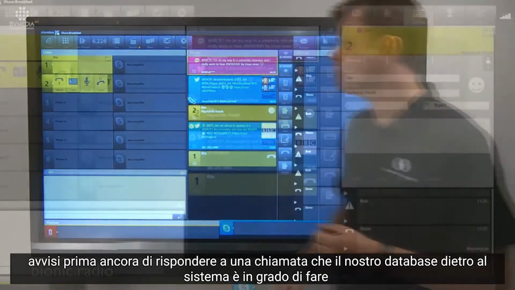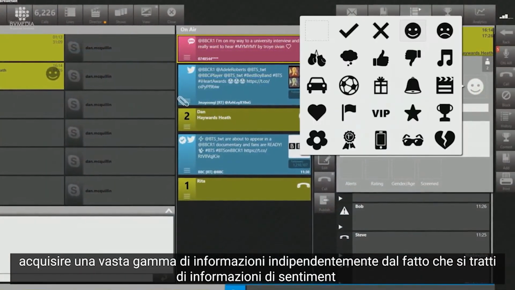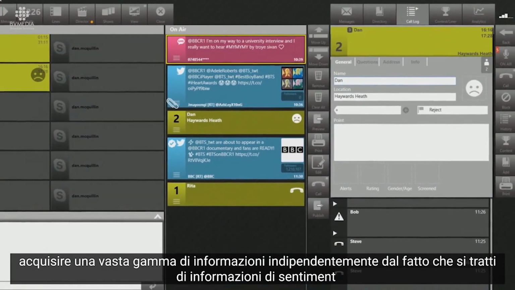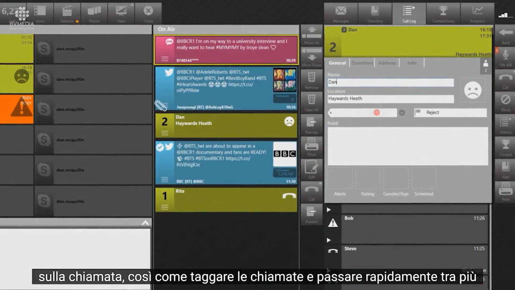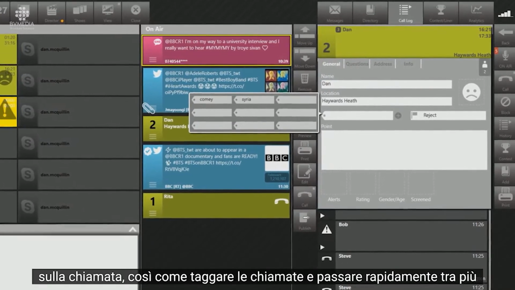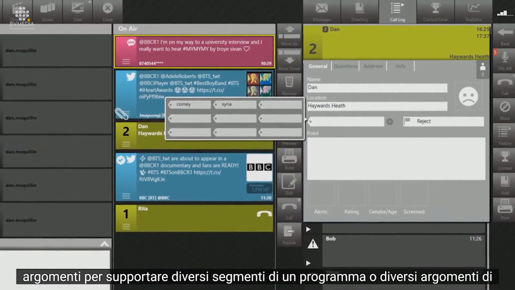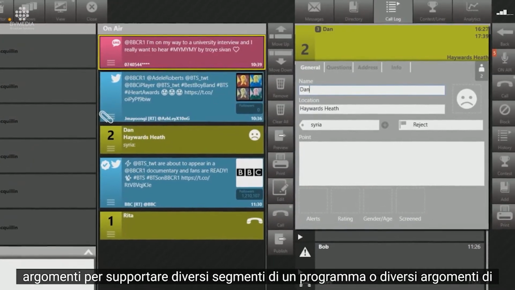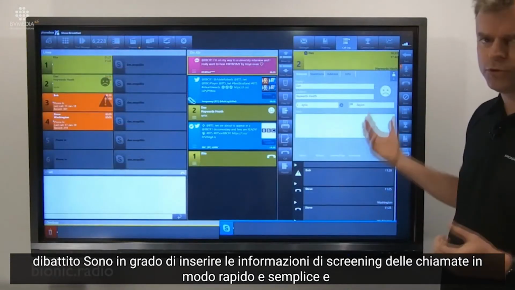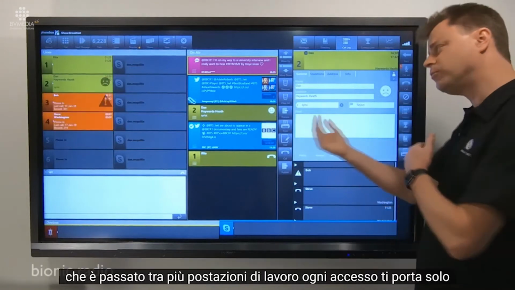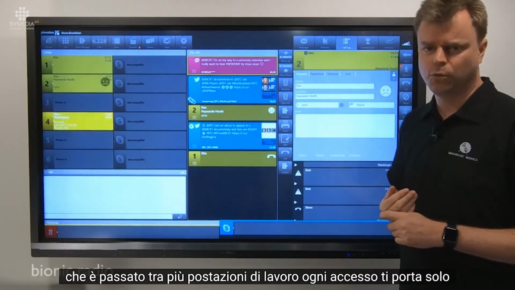Our database behind the system is able to capture a wide range of information, whether that's sentiment information about the call, as well as tagging calls and switching quickly between multiple topics to support different segments of a program or different topics of debate. I'm able to enter call screening information quickly and easily, and that's passed around between multiple workstations.